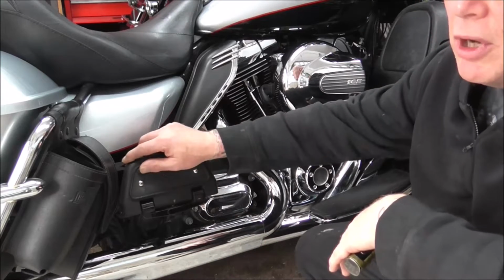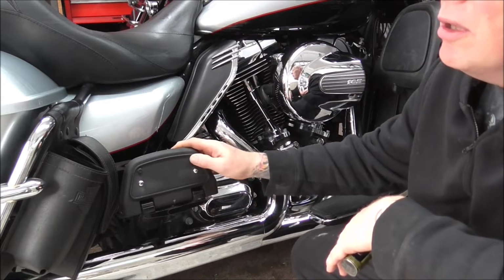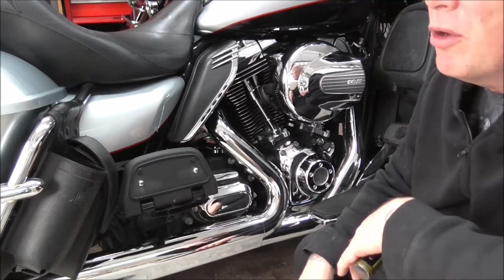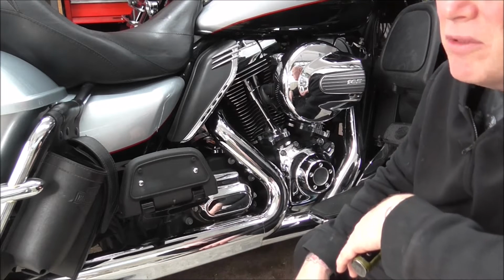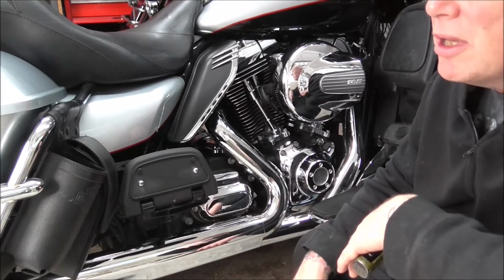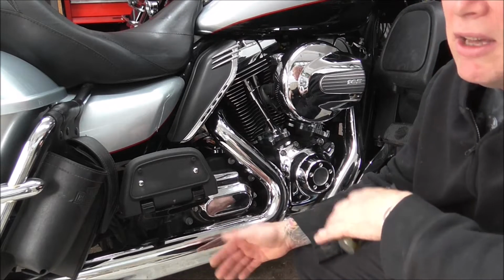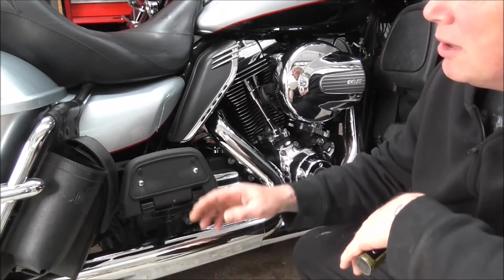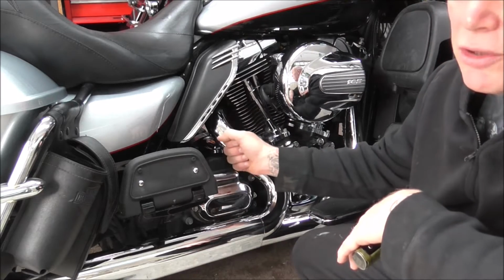You know, because I'm doing a lot of miles. Well, hopefully this year I'll be doing a lot of miles. So obviously I want it to run a bit cooler, but I'm not that interested in performance gains. I'm not competing against anybody, I'm just out to ride and enjoy the scenery. But inevitably you might get an extra horsepower or something. As I say, I'm not interested. I'm more interested in making it a little bit louder and hopefully getting it so it runs a bit cooler.